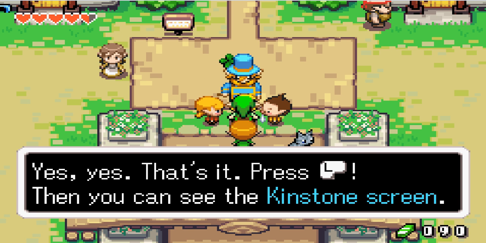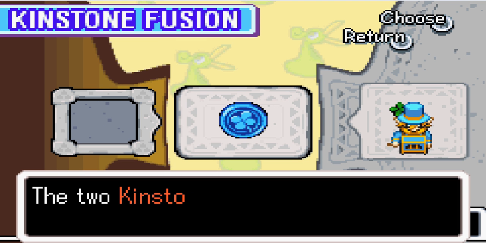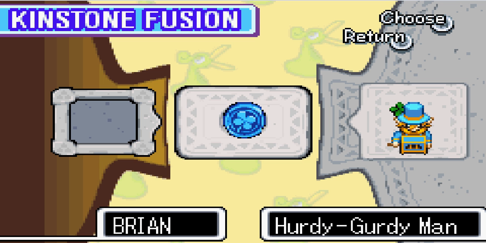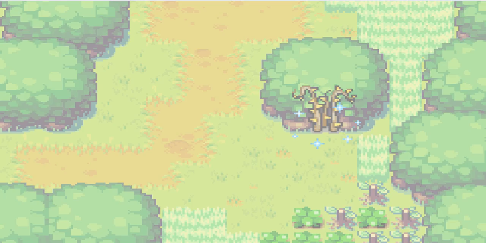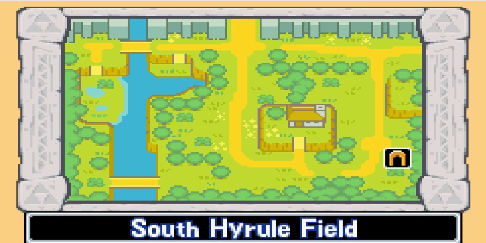So I pressed L, and I can already fuse with him. And so can you, and the two kinstones fit perfectly. And it blows that up. We saw that earlier, and there's a heart piece in there. So we're gonna go there right now.